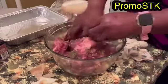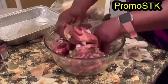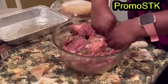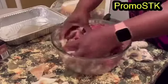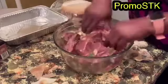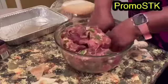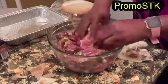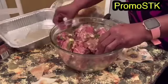All this is going to go in this pan. It's going to bake at 350 for about 4 hours. Check it at 3 hours, but let it cook to 4 hours, that's fine. It is gonna be even more tender, because what we're gonna do with this meat is break it off the bone and put it in our dressing. So, at least we're gonna put it in our cornbread.